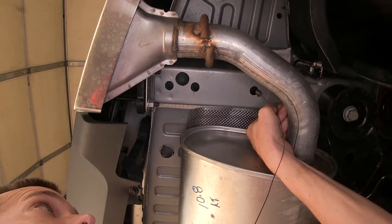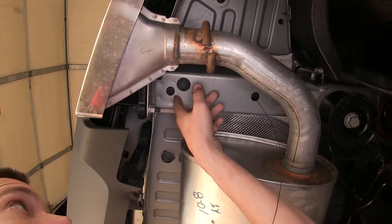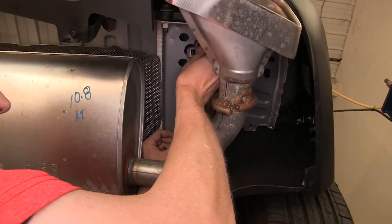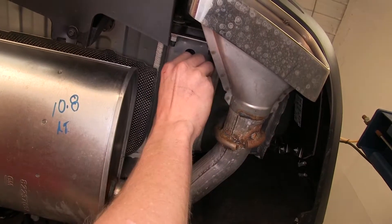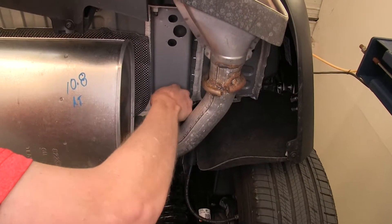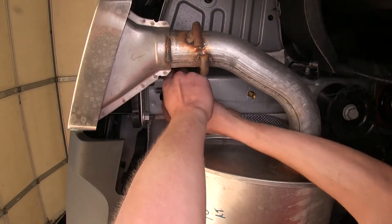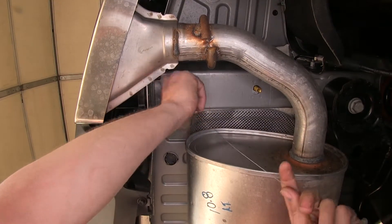Take our fish wire and go through the very front hole on our passenger side. Our hitch will be secured at these holes here; this large access hole is where our hardware is going to be inserted through. When the fish wire comes out, take one of our spacer plates, stick it on the wire, push it inside the frame of the vehicle, and thread on one of our carriage bolts — pull it on down through. Remove the pull wire, go through the second hole, put our plate on again, thread on our bolt, pull it through, then repeat the same process for the driver side.